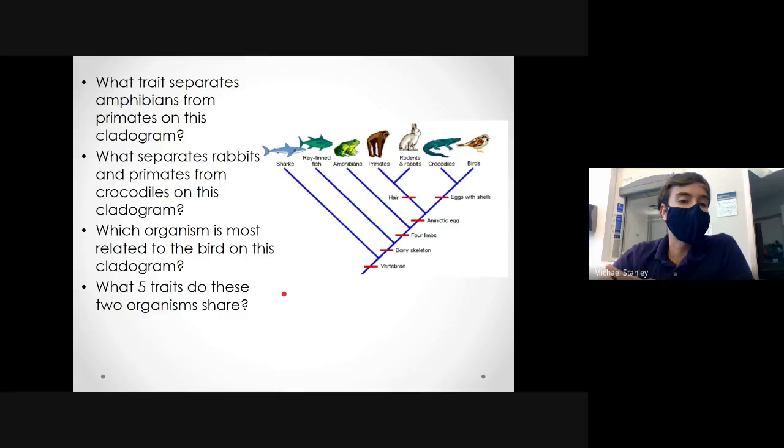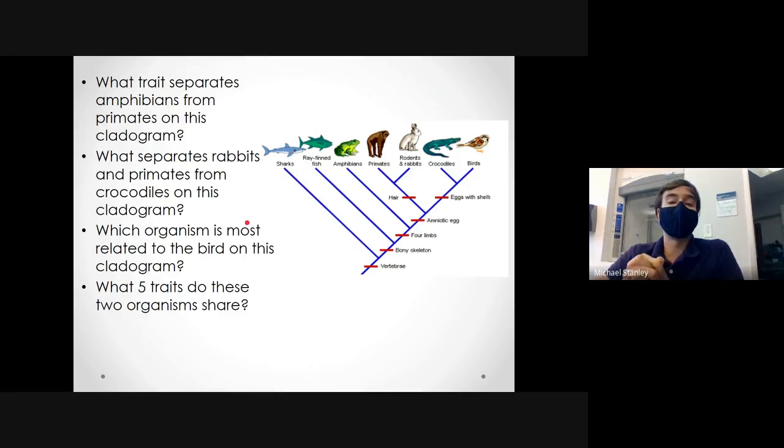So these are two traits that are different between these groups. All right. Which organism is most related to birds on this cladogram? Would it be the crocodiles since they're so close together? Exactly. So birds and crocodiles are closer related than birds are with any of the other groups here. And just like you said, it's because they're closely related. So it's not just because they're close on the cladogram, but it's also because their recent common ancestor was way up here. And remember, on a cladogram, the further down that you are, the further back in the past, the further up you go, the more recent. So because this split is way up here, that means that birds and crocodiles are the most closely related to each other compared to all the other ones.